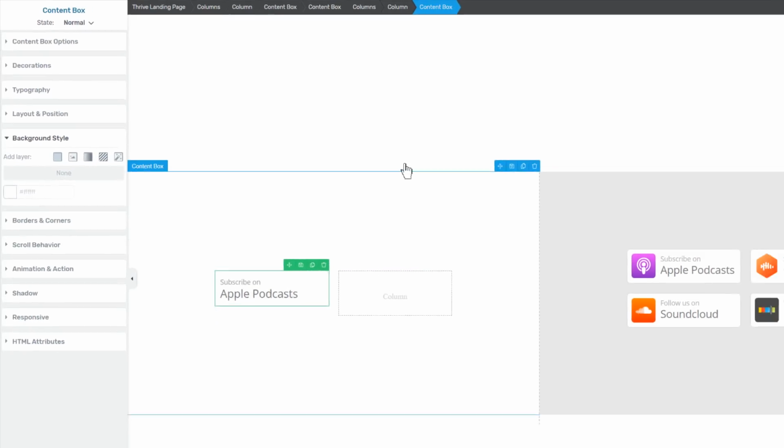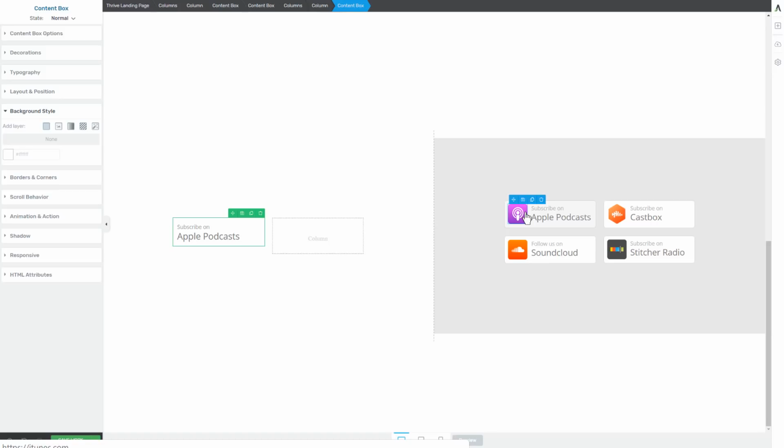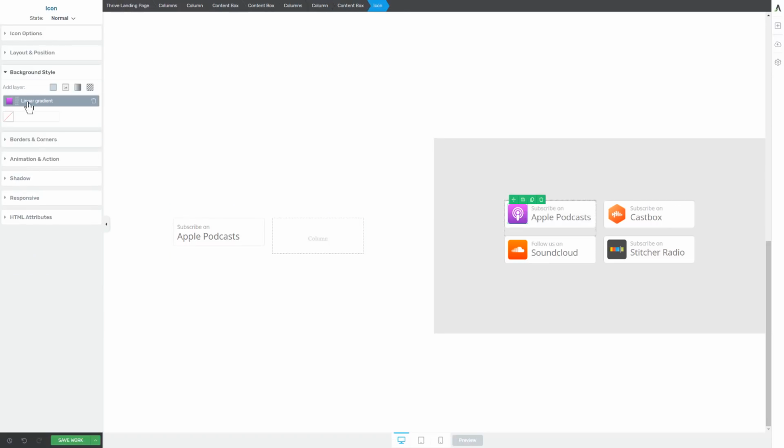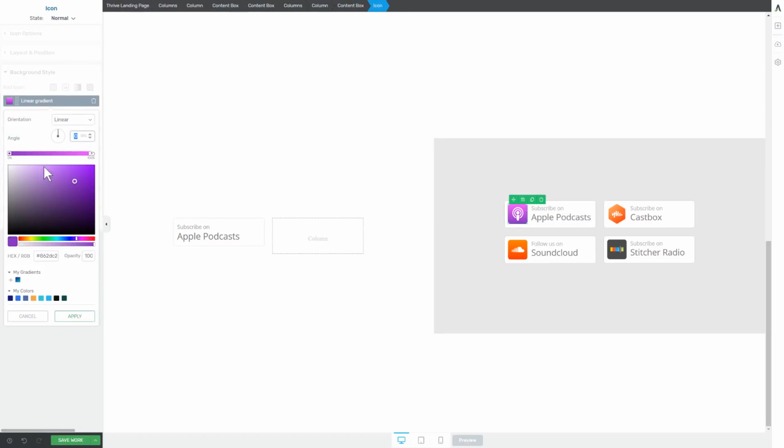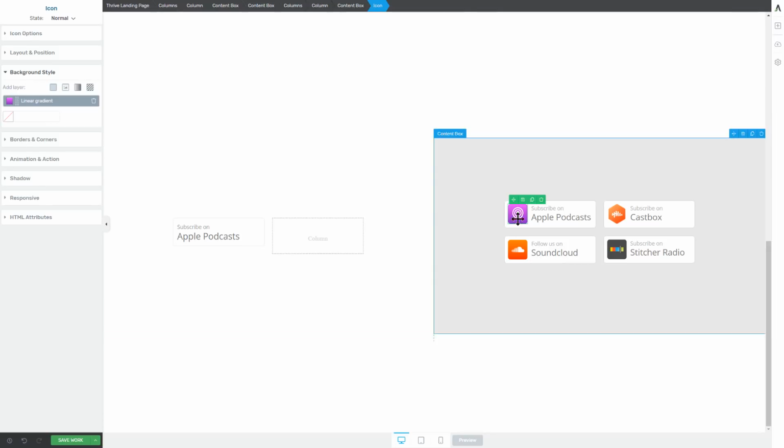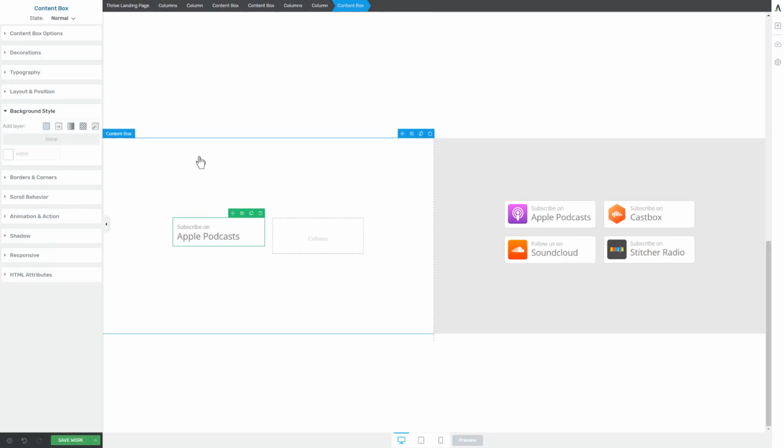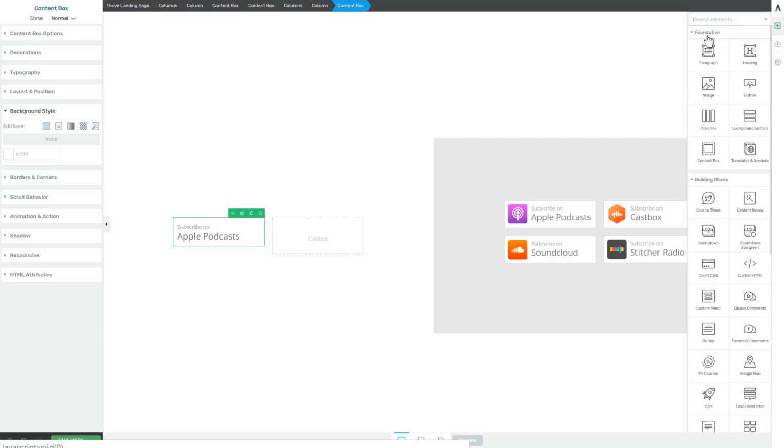There we go. Okay. Next up, this is an icon. We want an icon, and I don't know what these colors are, but let me just save this gradient as a favorite right here. So we have this gradient that I can just apply with one click. We go over here again, and now I want the icon.